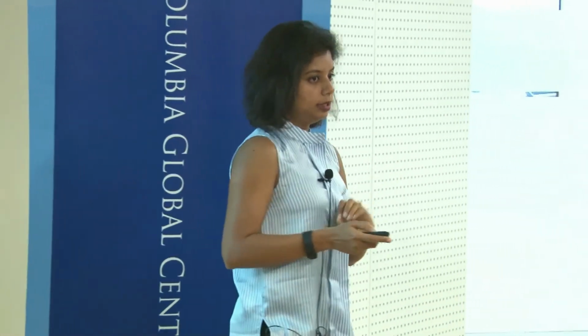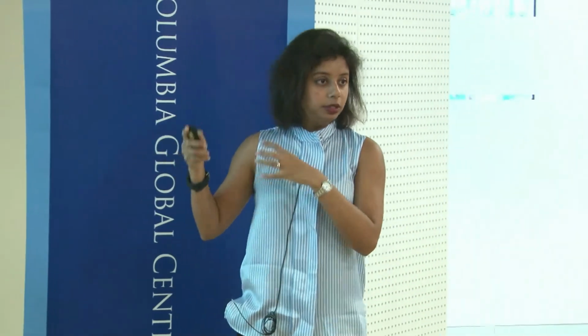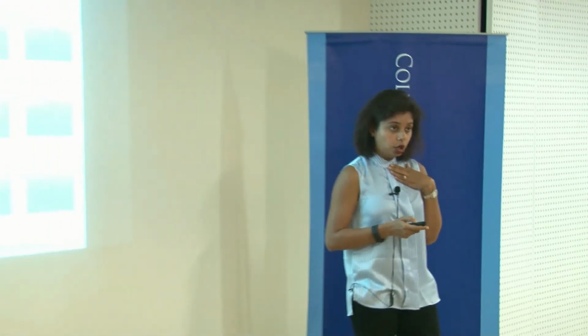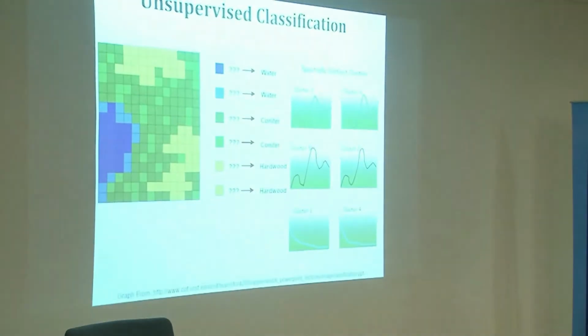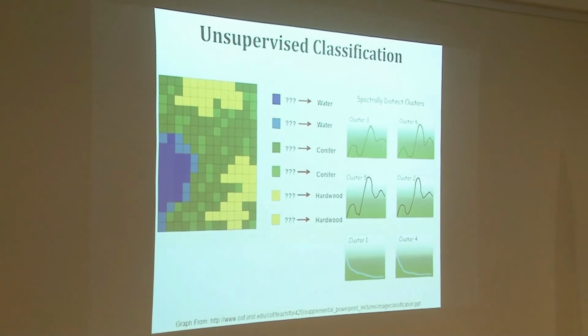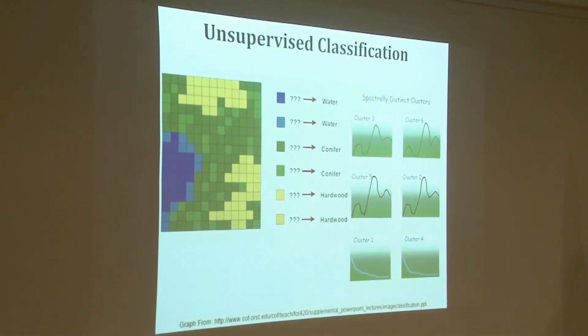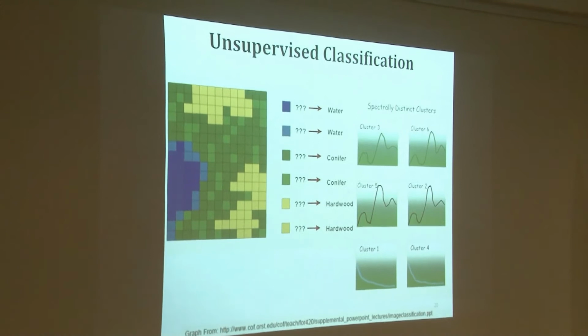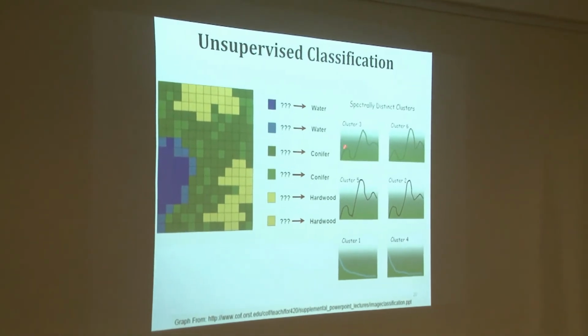So you are doing it on the basis of color. If I'm giving you all the candies, same color, but of different size, then you will probably do it based on the size. So the computer, the machine, it's a machine learning technique, so it will do it based on the spectral signature value. Then, as a remote sensing scientist, my job is to use my experience and expertise to label those. So based on either field data or my experience of knowing different spectral signatures, I will say, okay, this cluster is probably water.